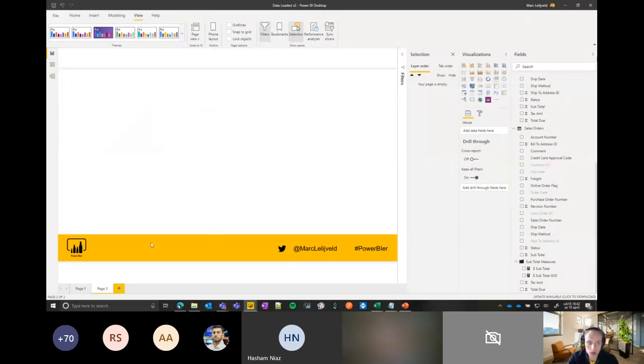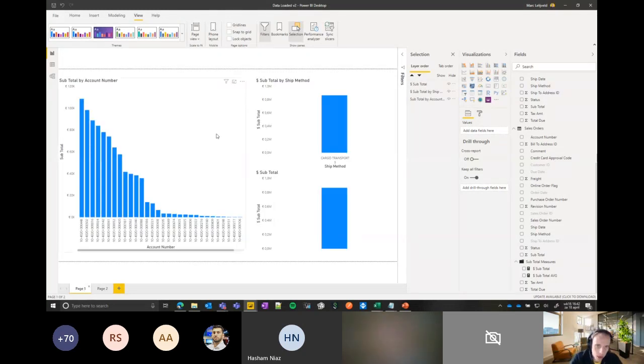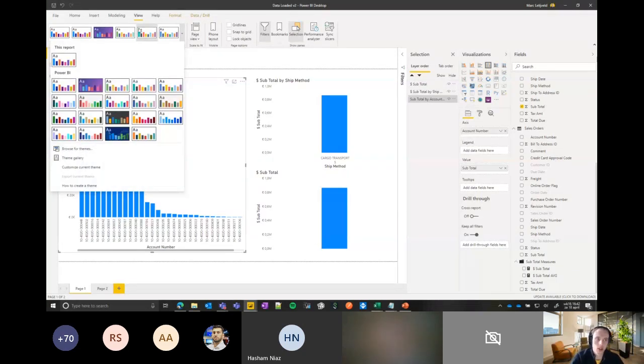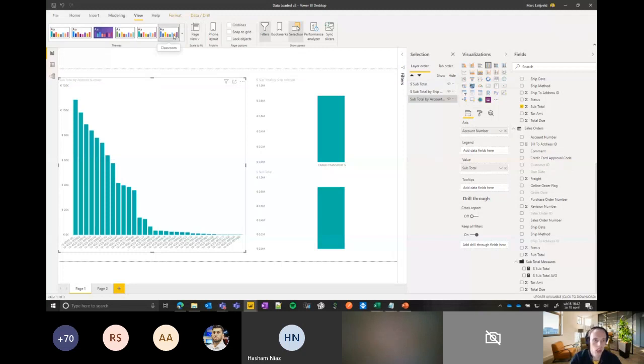Another thing that can be really confusing. So let's go back quickly to this page. And here I had 3 visuals. In Power BI, you have the functionality to add themes to your report. By default, you have the Power BI default theme, which is this blue color. But also check out, for example, when I change this to something else. Everything is green. Everything is whatever color, but you might want to change one of them.